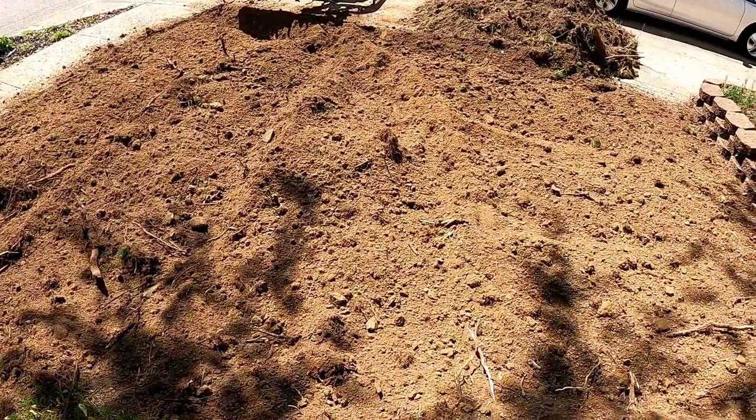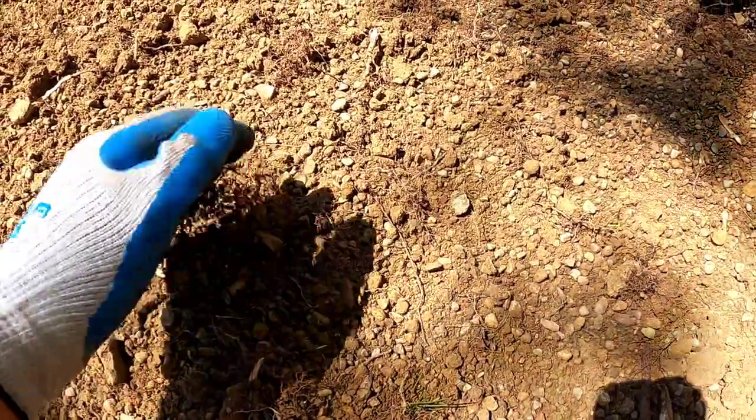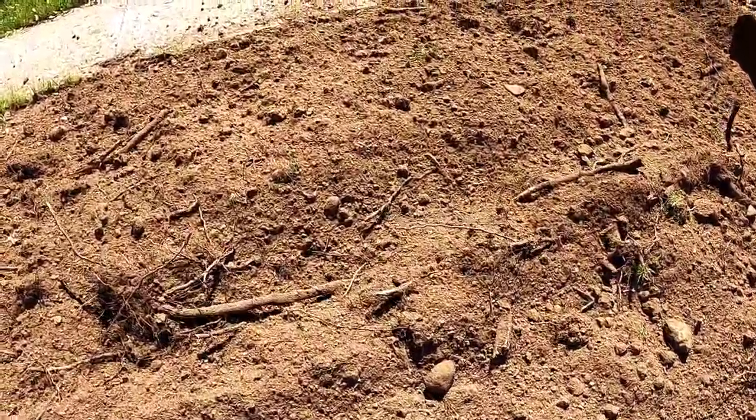Now that one would dig to the other side of the earth. But now you can kind of see, this is why that grass wasn't growing. I don't know if you can see in this video, but there's a ton of pea gravel in this. Now that I've tilled that up, there's a ton of pea gravel in there. So I'm going to scrape that out. This side's actually not too bad.